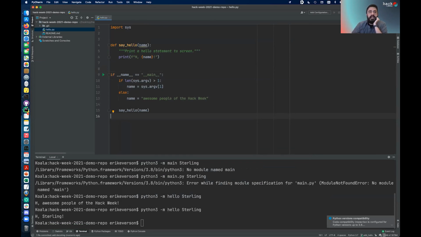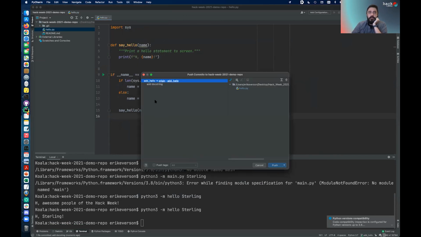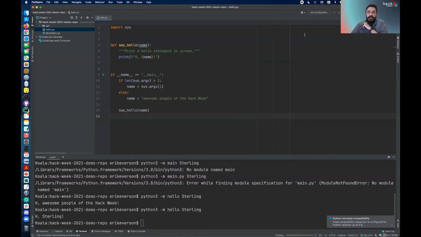That's a little green arrow here, or you can come up and go git push. So I'm pushing my add hello branch up to my origin remote, which is my GitHub remote, to the add hello branch on GitHub. I'm going to push that up, and it was successful.